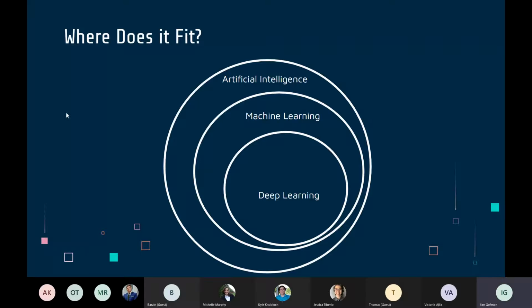So before we dive deeper into what neural networks are, let's look at where they fit within AI. Since we are the Carleton AI Society, where does it fit into the overall picture? So let's start off with what is AI? AI is just techniques that enable computers, robots, and programs to mimic some sort of human intelligence.